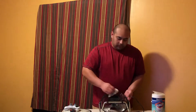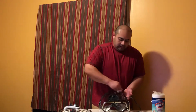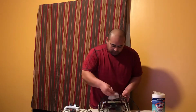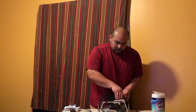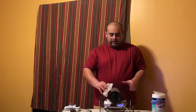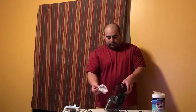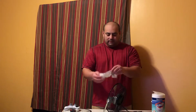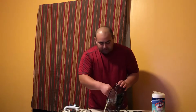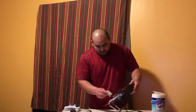You could probably use like a wet rag too, but don't wet it too much. You don't wanna be wetting anything around the motor so much. So what I do is, when I'm almost done wiping this, it's kind of wet because of the wipes. I have another fan where I just put it in front of it and let it dry quicker.